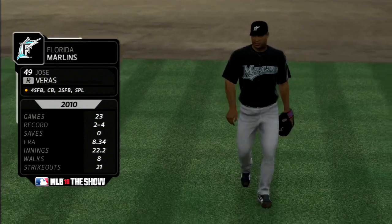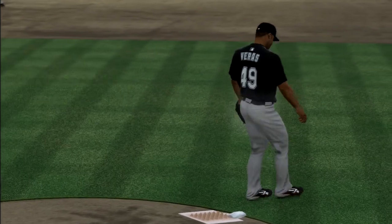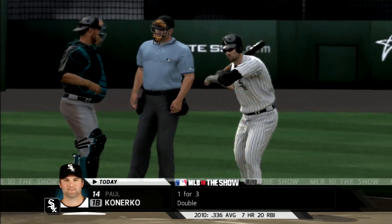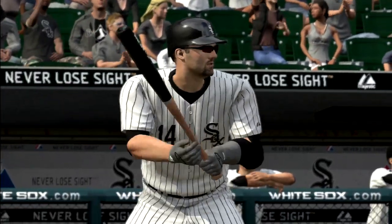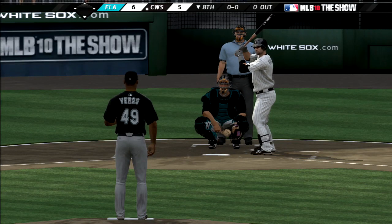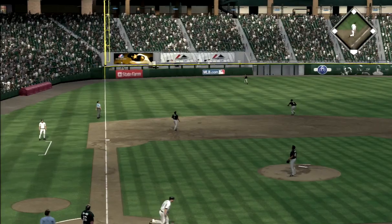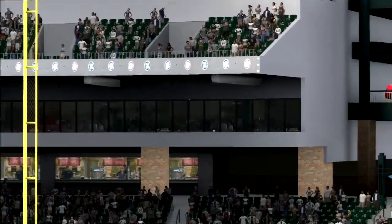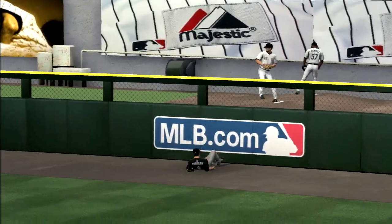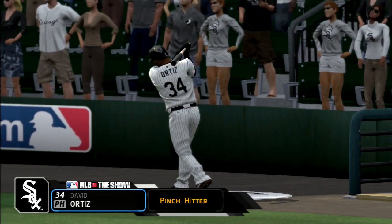So a new pitcher will come on now as we see the right-hander Jose Veras take over. Paul Konerko will lead things off here for the White Sox with Gordon Beckham to follow. And now Leo Nunez starts to loosen up in the Florida bullpen. And he sends a fastball out to left field and fairly well hit. Leaps high at the wall as he makes the catch. And he took away extra bases right there. Well, Matt, these are the kind of plays that are going to keep your pitcher happy. Another few inches, and this is extra bases, but that's a great job of snaring that ball. David Ortiz will pinch hit here, and he's the potential tying run.